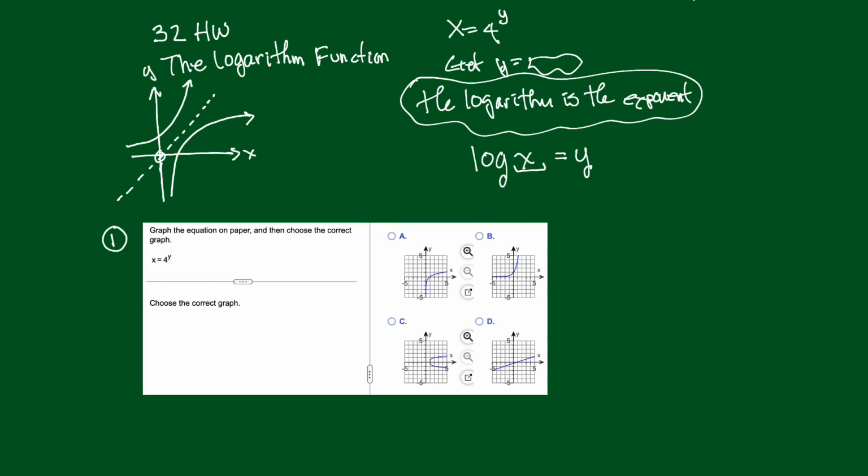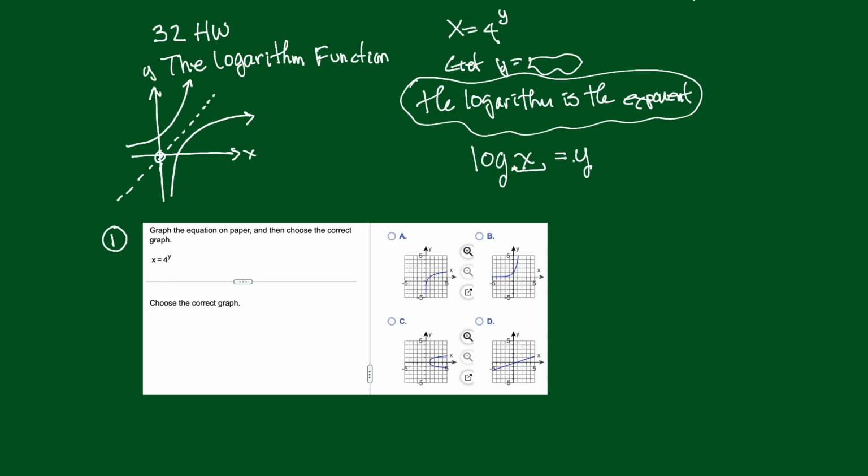Now here's my function. I've got y equals log of x, and I know what these things look like. Y equals log of x, these logarithm functions, they have this shape right here. Right? This shape right here, slow growth. So look over at our pictures and our graphs and see which one this might be.